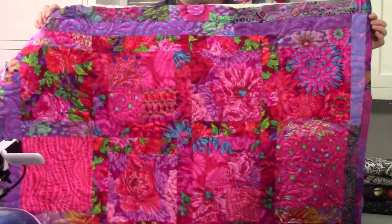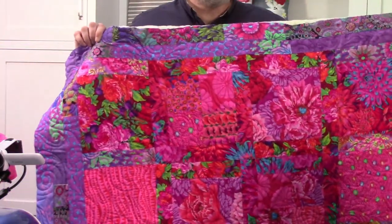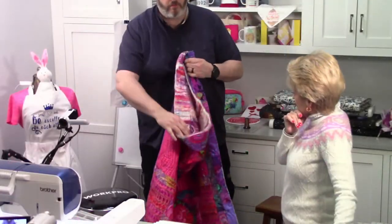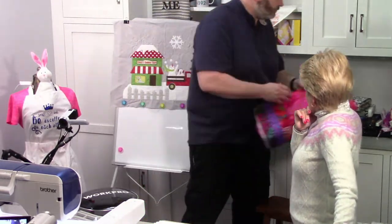And that's where I get lost with these kind of fabrics, and that's why I don't have a lot of them in the stores. I like them because you can use big prints with them, but you really do have to look at it. It's a different way of looking at your design because of color values and everything else, because of the size of the prints.